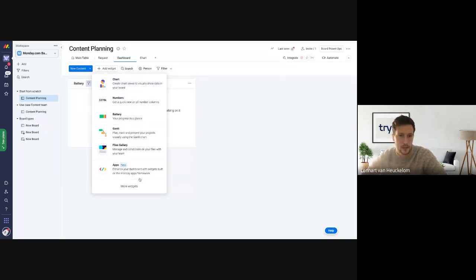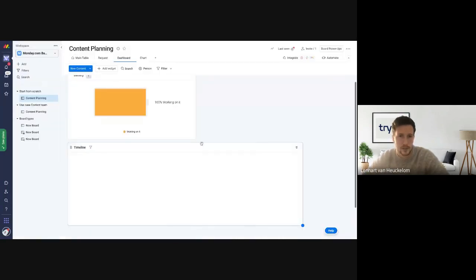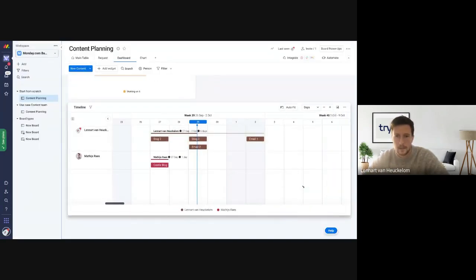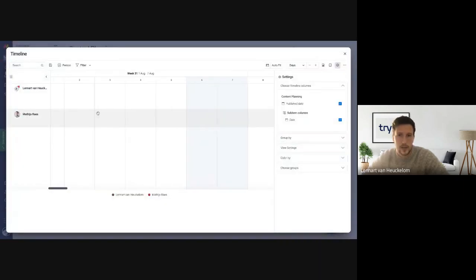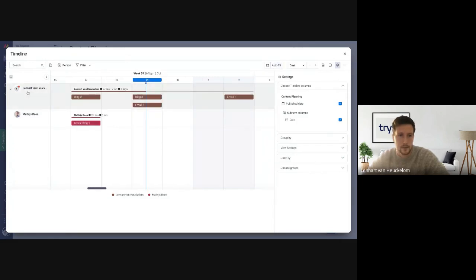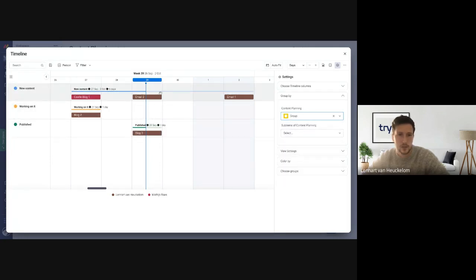For example, what might be cool for you guys to see, and in our use case could work, is a timeline, where you can see who has which work. So I have some work on my name. If you don't want to group it by person, you can also group it by, for example, group. So I can see which is new content. This is actually a thing you don't want to see: this is new content and it's already past the published date. So that's something you don't want.